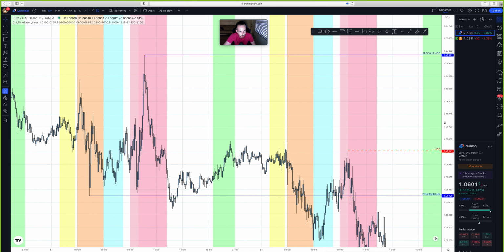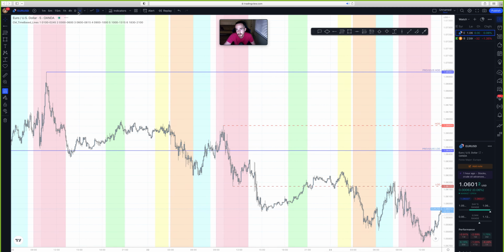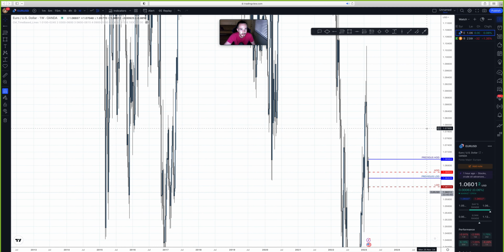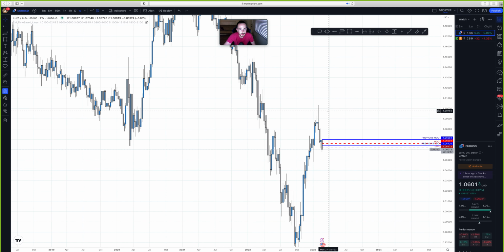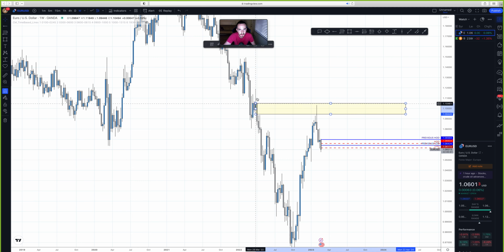And now how I usually do it, we go to the higher time frames and work our way down to see what we're working with. First things first, we're coming from this weekly supply. So we're going to mark this supply right here, this weekly supply, that's giving us this bearish movement to the downside. This supply right here, keeping that in mind.